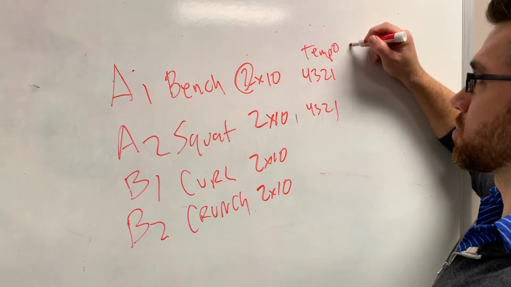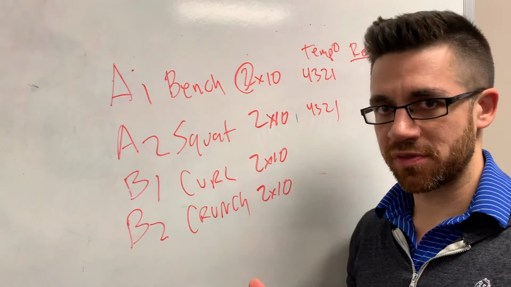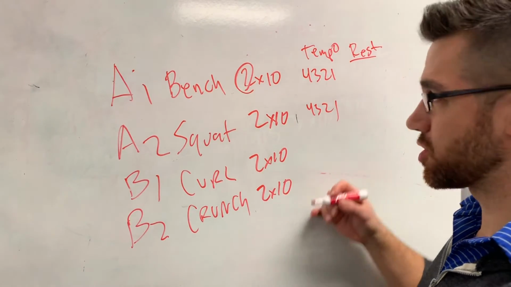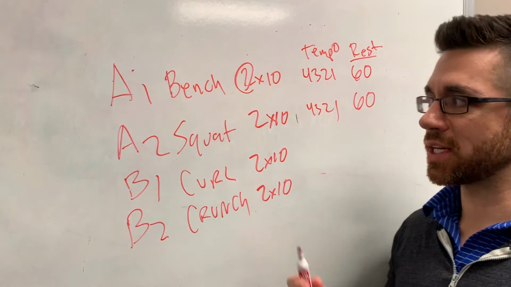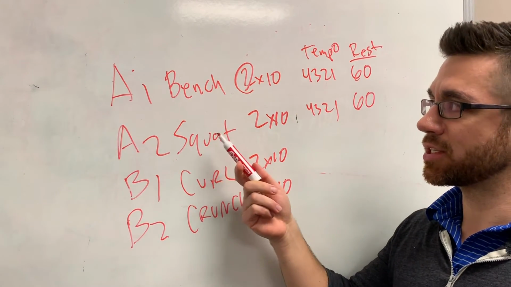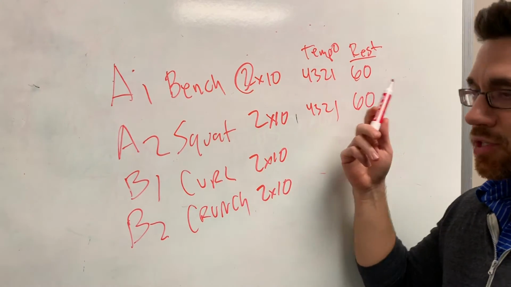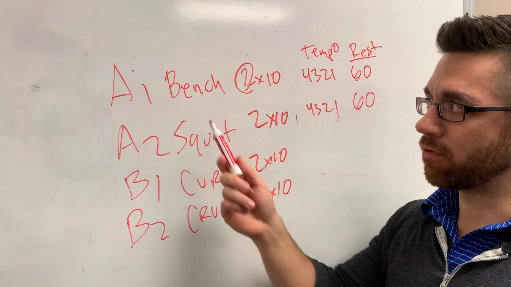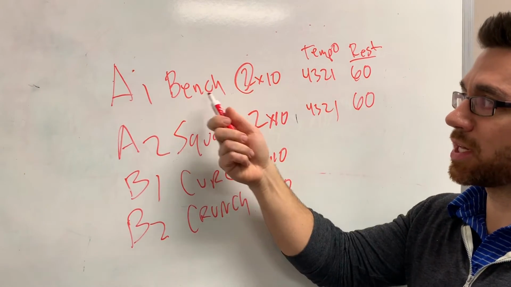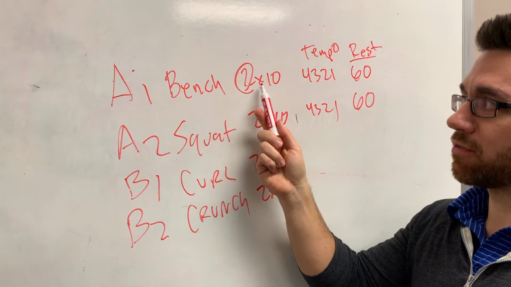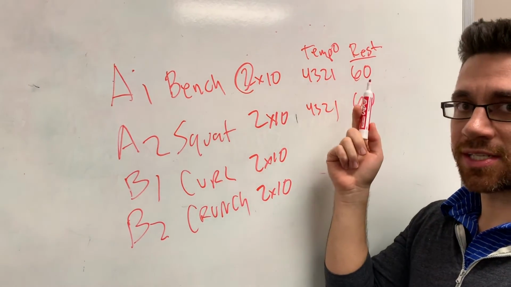The last category is rest. These will usually be written in terms of seconds, so we'll say 60 seconds just to make this easy. The confusing part is, do you rest when you get done with the exercise? Do you rest between every exercise? What do you do? The rest just denotes how much time you're going to rest before you do the exercise again. So if you have a 60-second rest written on your bench, you would do your set of bench presses, and then you would start a timer that leads up to 60 seconds.